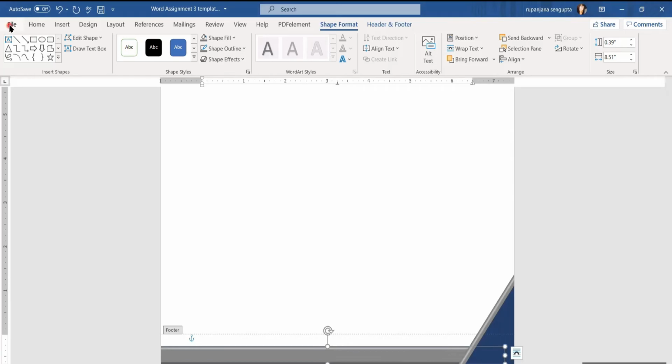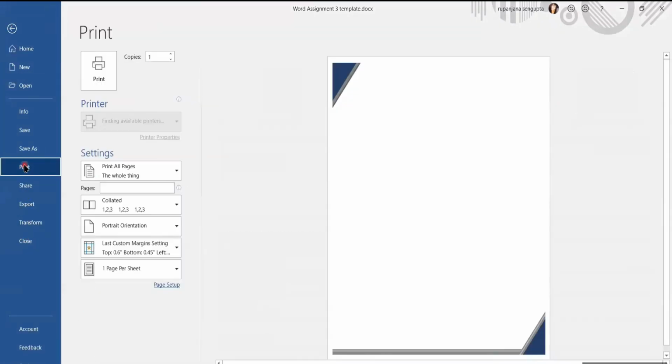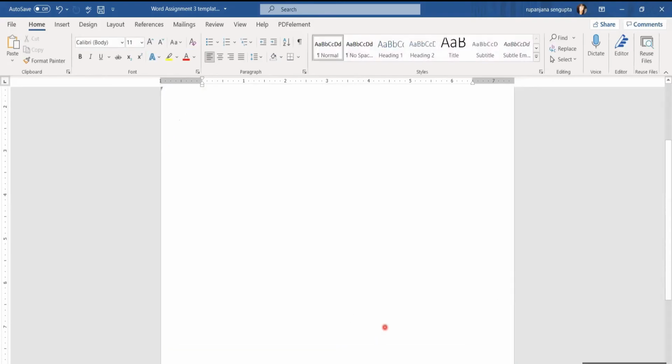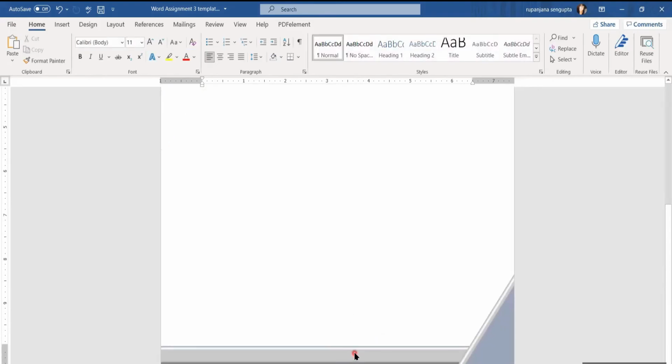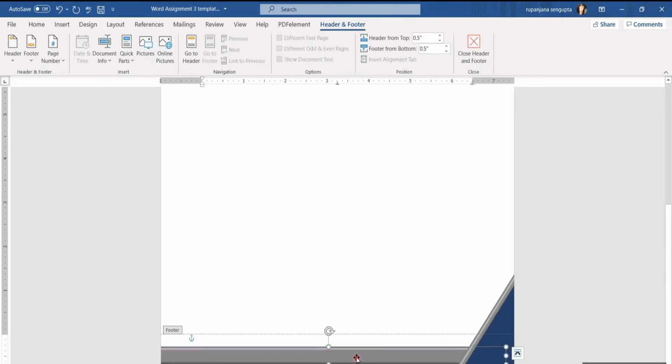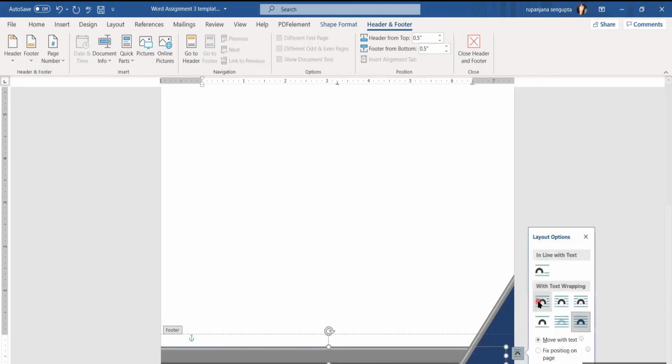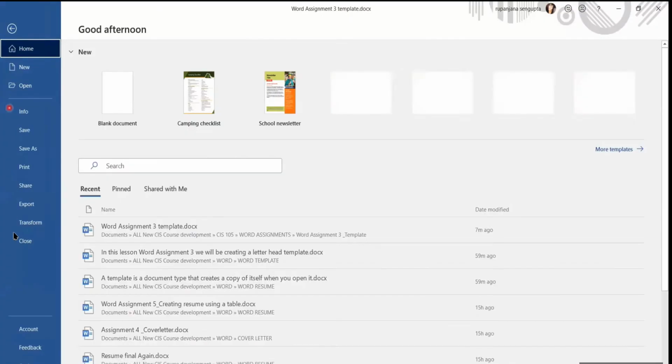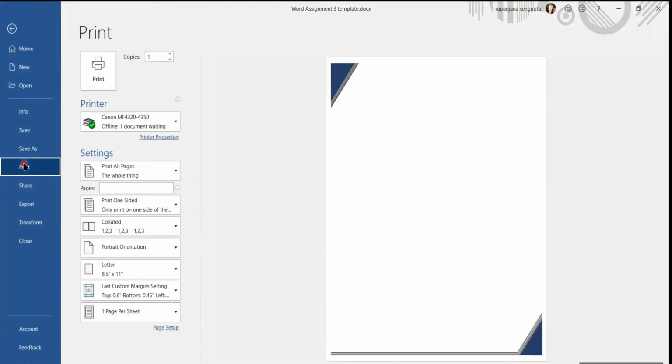So let's see how it's going to look in the print preview. And here it is. It is a little bit thicker than the end product. So we will go down and push it, enable Square wrap, and just push it down. And let's see. Yes, this is fine. So we are done with how the second page will look. Next we are going to move on to making that letterhead.